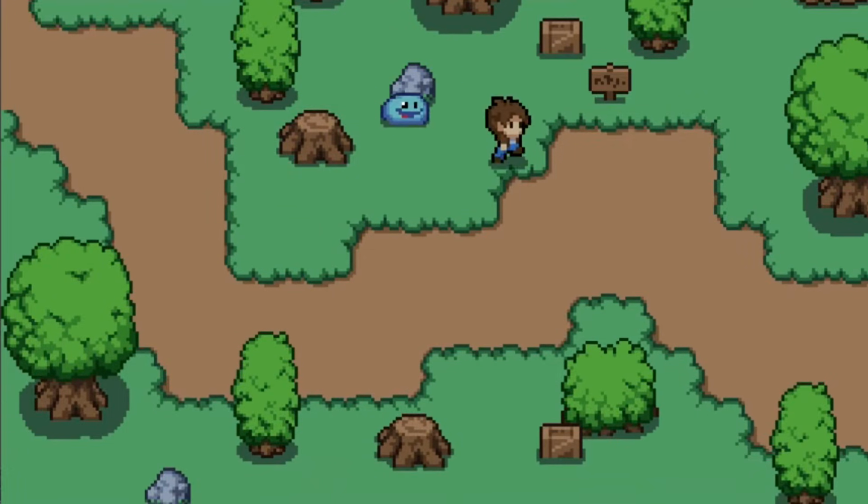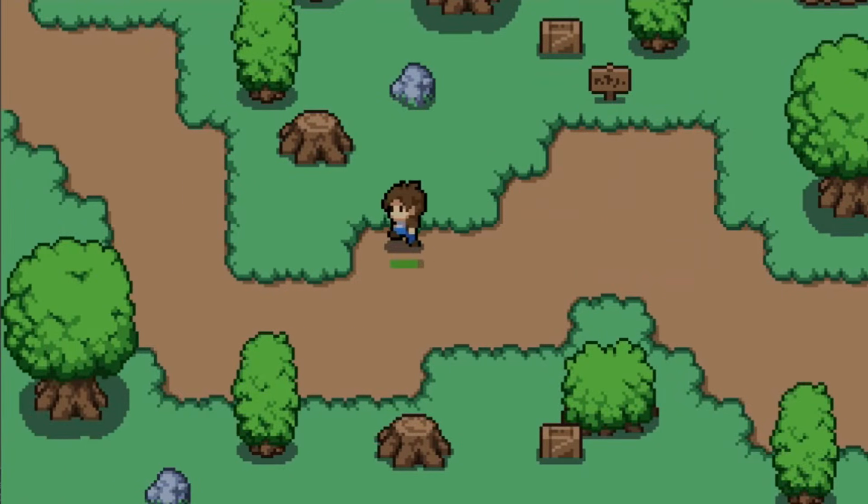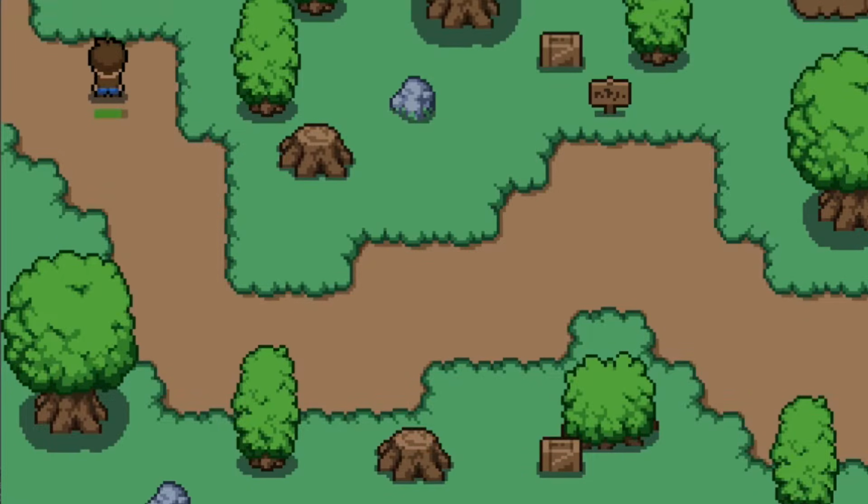Hello and welcome to the most important and informative Godot 4 tutorial series you'll ever watch, because we're going to be creating this game you see on screen from start to finish, step by step. And I'm going to be explaining how everything works and why everything works.